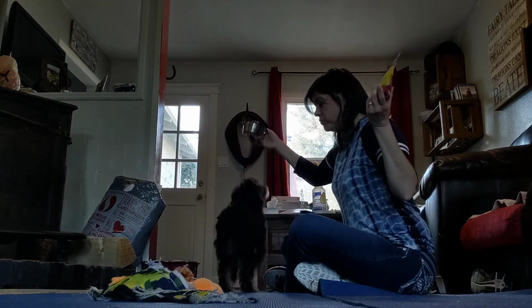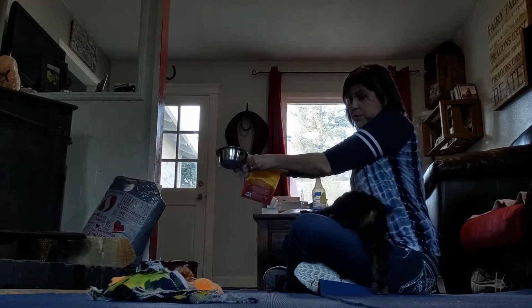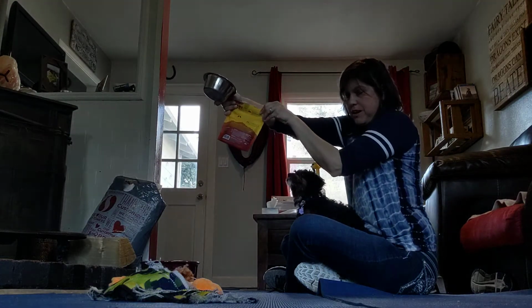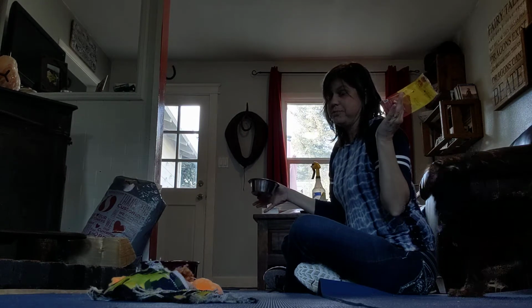Good sit. So we're going to be working with a couple of things here. The first one is how polite we need to be when we are going to eat our food. You can see she's all over every food item I have. This is a bag of dog treats. This is her kibble. And I was eating a graham cracker with cream cheese and lemon curd, which is like the best thing ever. It basically tastes like cheesecake.